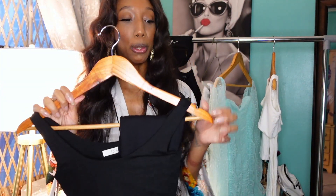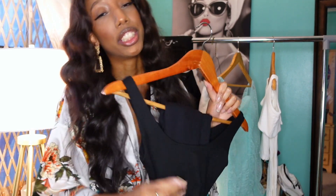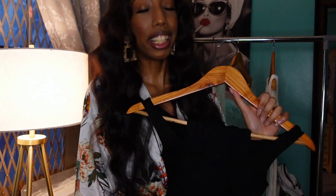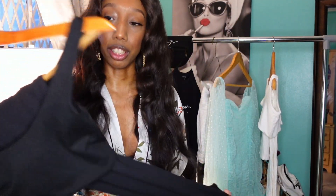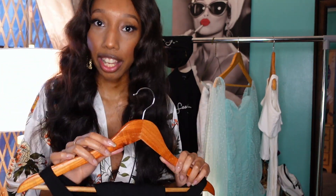So that was the first outfit from OTD Fash. On a scale of 1 to 10 I give it an 8 — but the material wasn't that stretchy, that was my only problem. So that means when I eat I'm gonna expand like a balloon. Other than that the quality is good. So altogether I give the black one a 7. Let's try the white one.